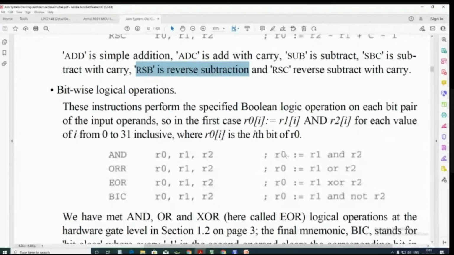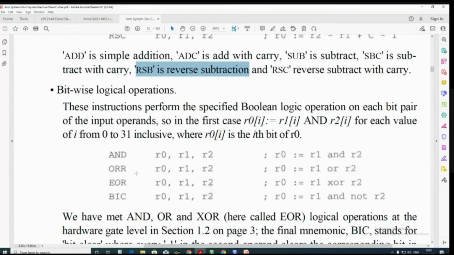If you want to mask a corresponding bit, definitely we can use AND operations. Similarly, the OR operation is used for setting the corresponding bits. To set the corresponding bits, R1 content and R2 content need to be ORed and the result will be in R0.